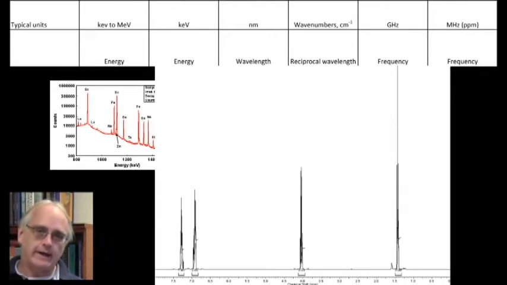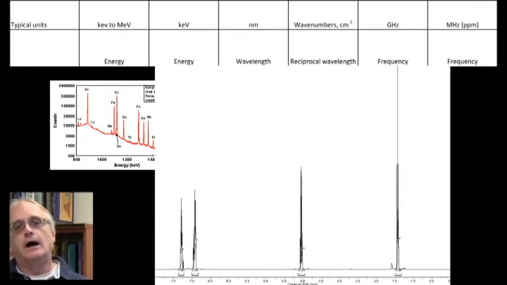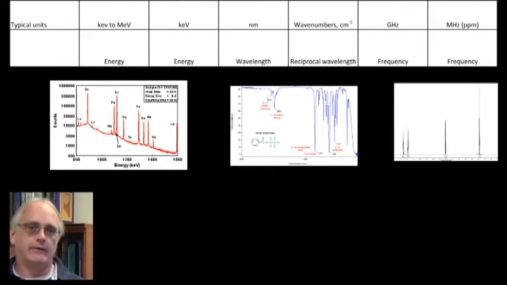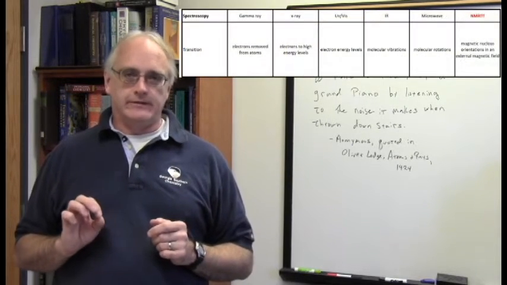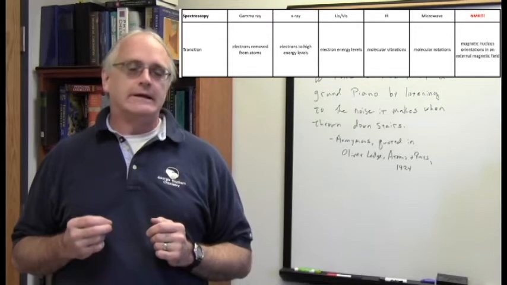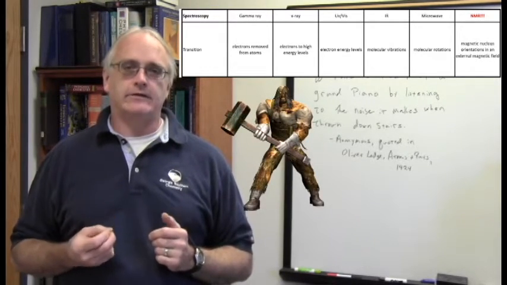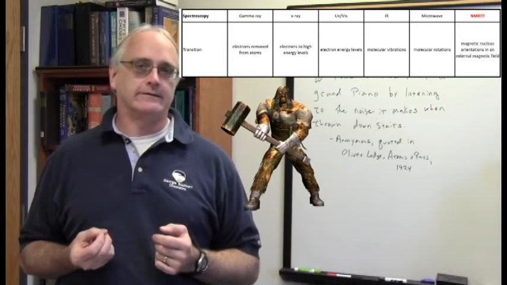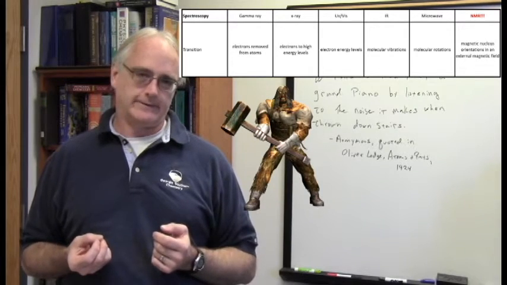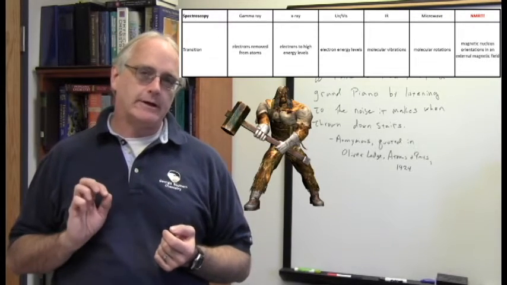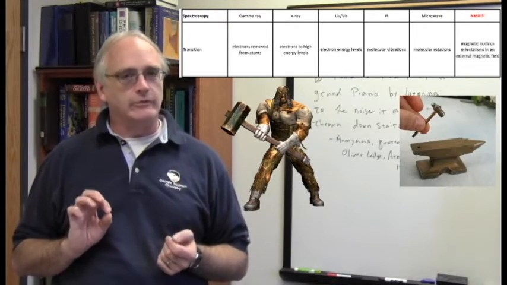Oftentimes there are modifications made to these units. For example, in NMR spectroscopy we will often, instead of using 400 megahertz and variations of that, use something called parts per million or ppm. The critical thing about comparing all of these is to realize that things like gamma spectroscopy and X-ray spectroscopy are sledgehammer techniques. These techniques have the highest energy and really make modifications to the molecules and the atoms that are being studied. NMR is a much lower energy technique. It's almost like tapping on your molecule with one of the most delicate little tiny hammers you can imagine.